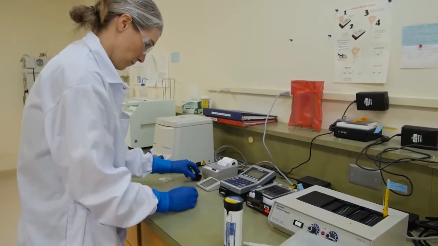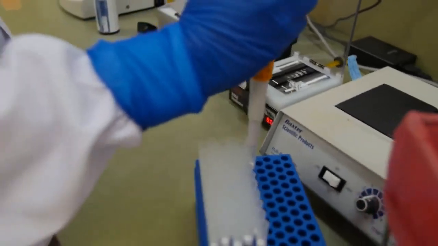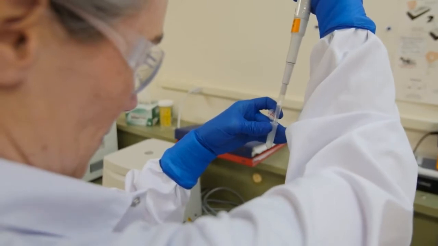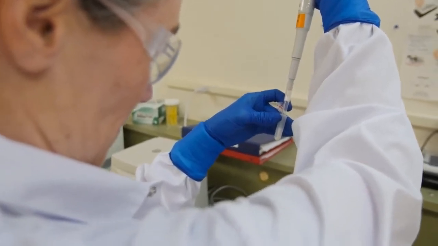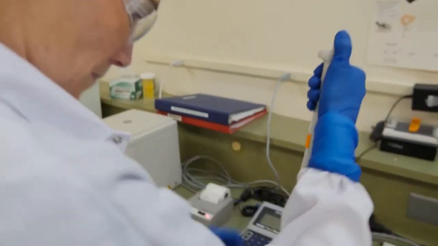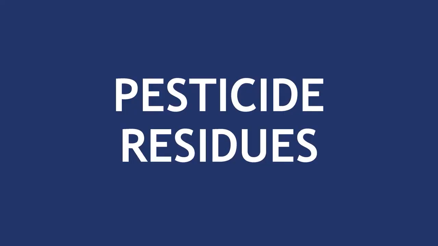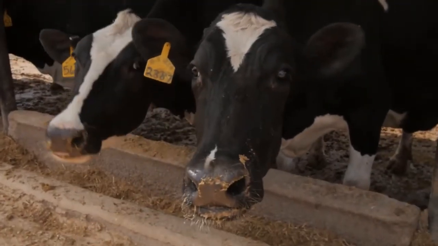Antibiotic residue testing is increasing because the dairy industry wants to make sure that our finished product is residue free. Screening tests are performed on each load of milk before it's unloaded. Unapproved, mislabeled, misused, or illegal drugs are closely monitored to help prevent residues from entering the milk supply. Pesticide residues are another serious concern that the laboratory tests for. Certain pesticides that cows may come in contact with are fat-soluble, meaning they can contaminate the butterfat in the milk. If pesticides are detected in milk, an investigation will be conducted at the farm to determine the cause.